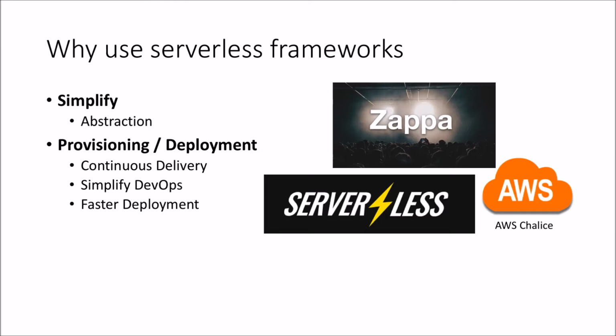So that's kind of a nutshell around why you would use a serverless framework and the reasons why you might want to assess different serverless frameworks. Speaking of which, in this video, we'll take a look at three popular serverless frameworks. We'll take a look at serverless itself, or serverless.com, the framework, and we'll take a look at Zappa, and finally AWS Chalice.